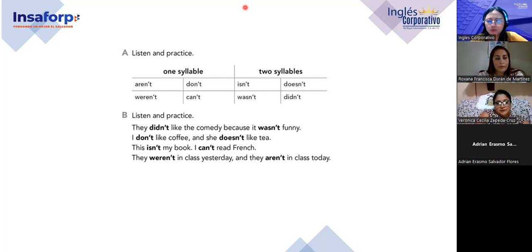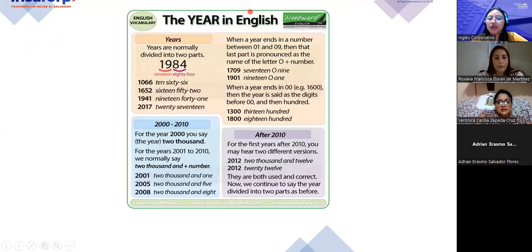Amazing. So, if you want to practice or listen again to the correct pronunciation, you can go and visit the platform. So, what are we going to practice right now? Yesterday, I guess we didn't have enough time to finish with this topic. Hoy les traigo visual, más que todo, las reglas o exceptions about reading or telling years in English. First, as you may see, we read or we say years most of the time divided into two parts. This is the easiest way, by saying first the two digits at the beginning and then the last two digits at the end.